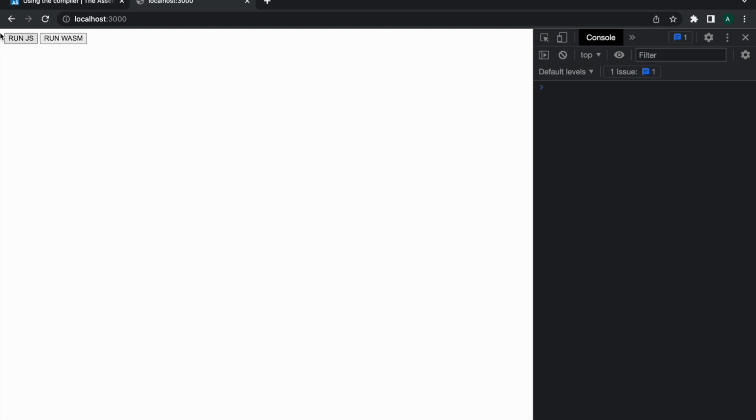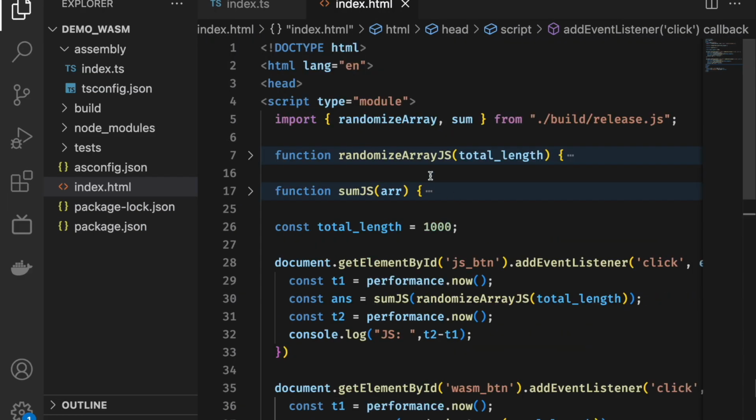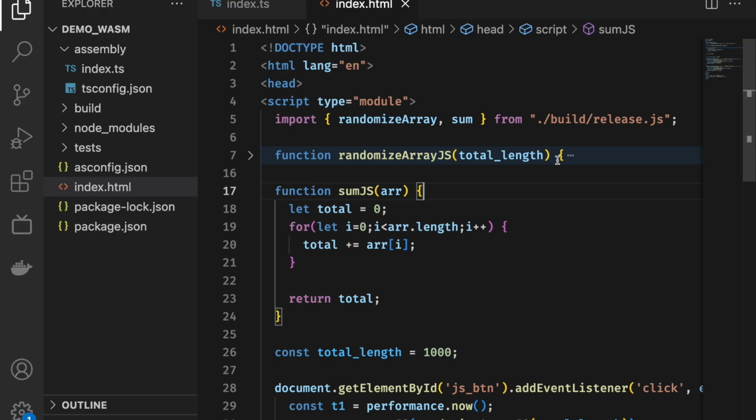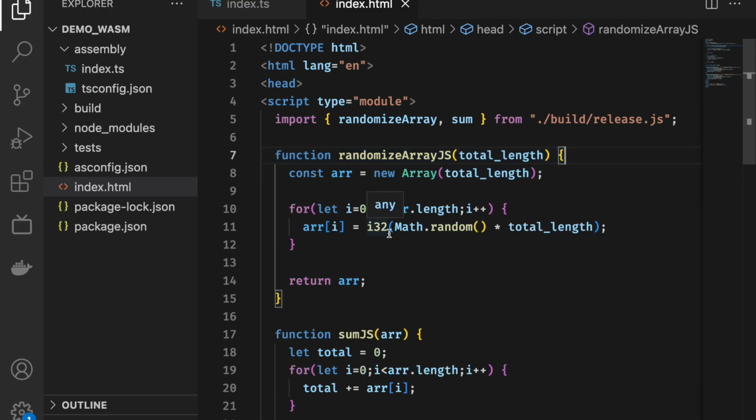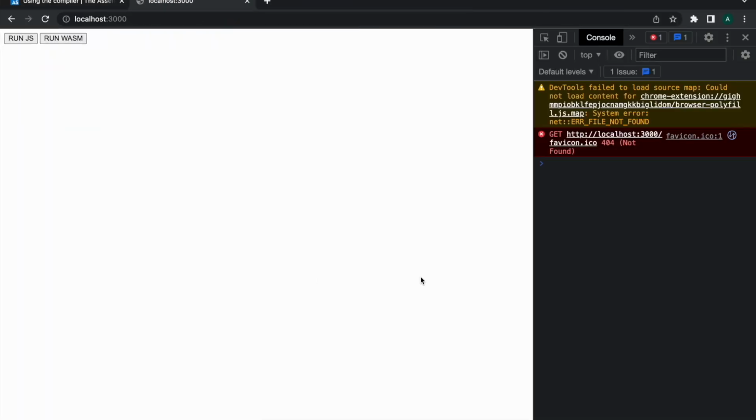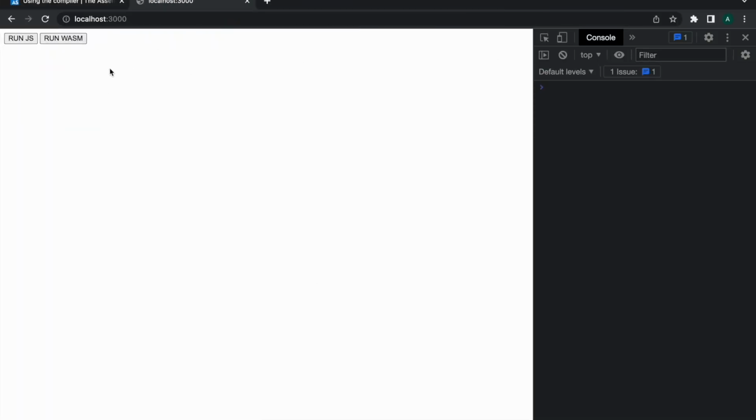So I've reloaded, and as you can see we have two methods. Let's run JavaScript first. As you can see it took 0.7 time, and now let us run WebAssembly.